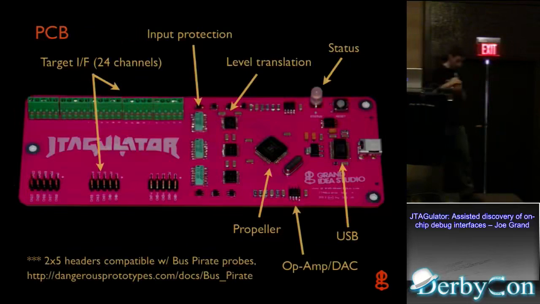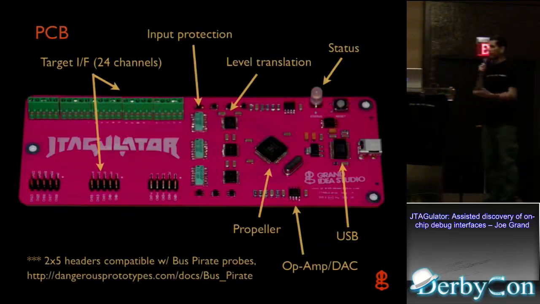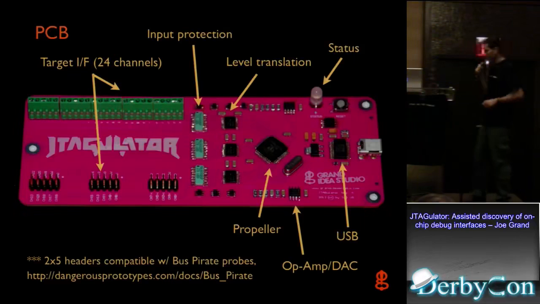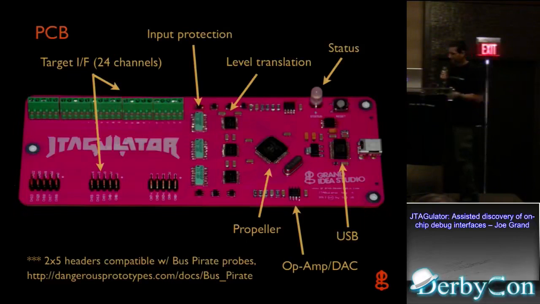Here's a view of the board. I figured, what better, my joke isn't going to work because the board looks blue on there. The board is not blue, it's pink. And what better way than to have an awesome name like Jtagulator with a pink circuit board. So hot pink is what it is. Also, it's easy to identify when it's on your desk and you have piles of crap everywhere, you know it's there. But blue doesn't actually look too bad either, but pink is better.